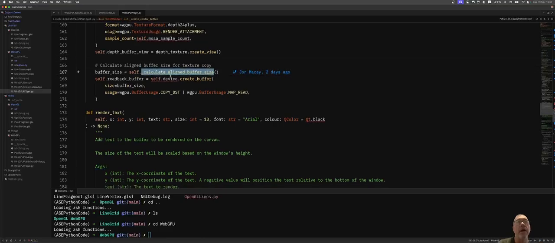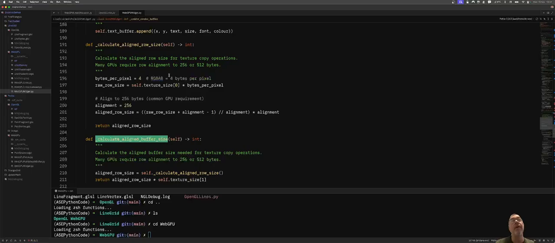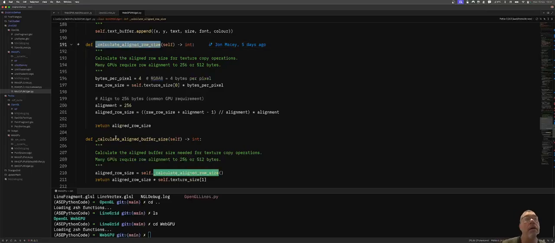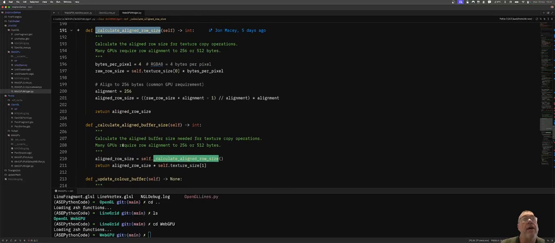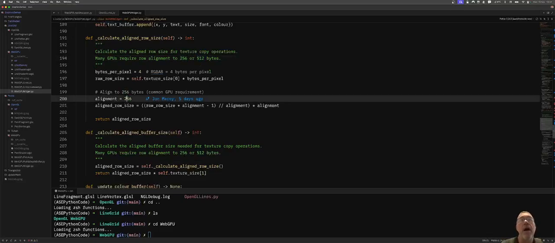So this aligned buffer, there are a couple of functions in here. What we do is we calculate the aligned row size for our texture copy operations. The data needs to be aligned on a boundary of either 256 bytes or 512 bytes, depending on what we're doing. In the WebGPU case, it's 256.